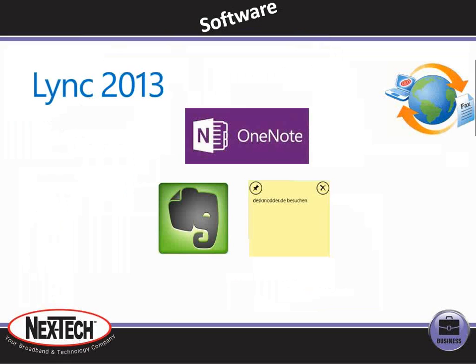Evernote, OneNote, you've got to have a note app. What it really does is it ties those notes from a PC, a tablet, a phone. Everything syncs seamlessly through all those devices. So no matter what you're doing, where you're at, which device you have, it's all interconnected. And really, OneNote, Evernote, I know I'm throwing out two, there's tons of them out there. Just pick one, find the one you like the best, and use that one. There's not a whole lot that's better with this or that. Just pick the one that you like and utilize that.